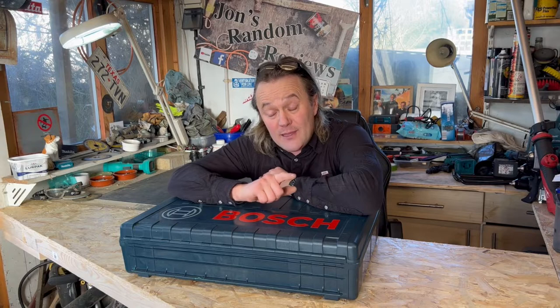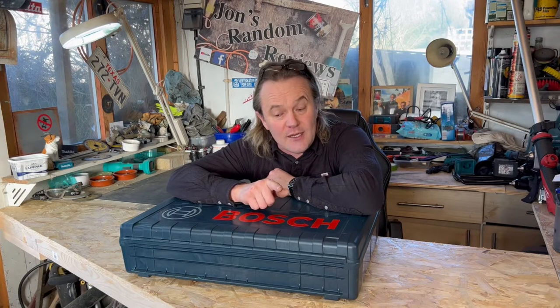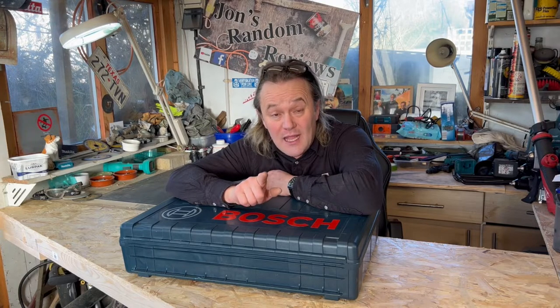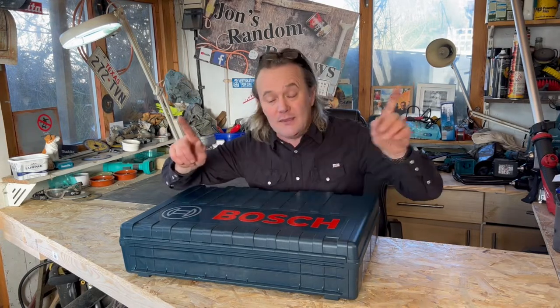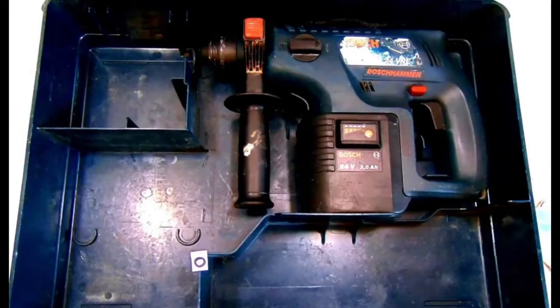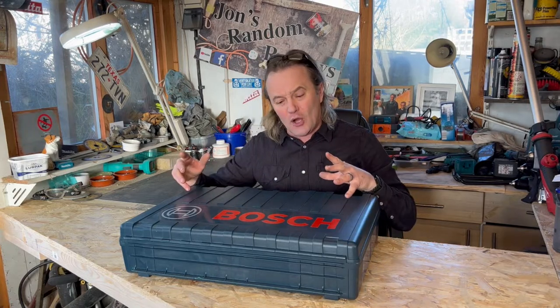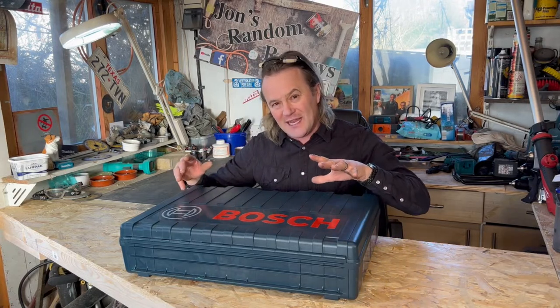If you remember from the late 90s, early 2000s, Bosch had an amazing SDS drill. I'll put a picture up somewhere of that drill. This is the one I'm talking about, the GBH 24 volt RE or something. Hell of a drill. Just the battery was absolutely massive. But it was one of the first proper cordless SDS drills, and it was a game changer. In some regards, Bosch have been quite the innovator in power tools.